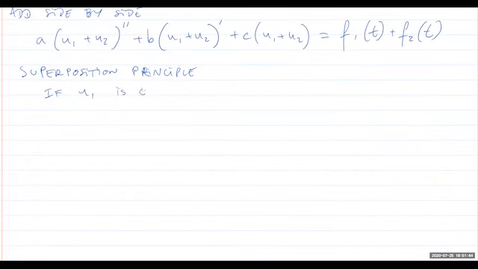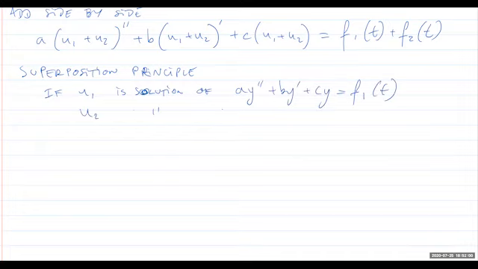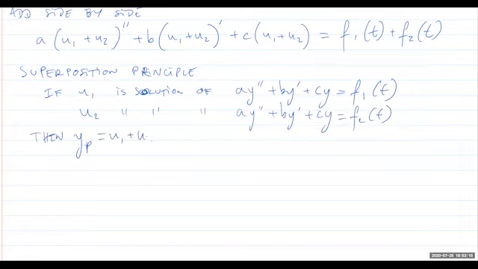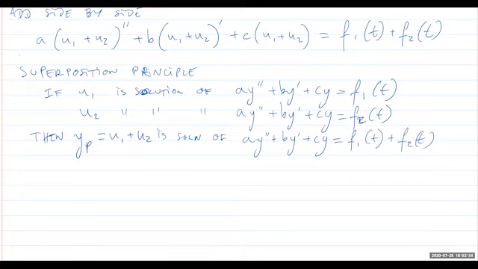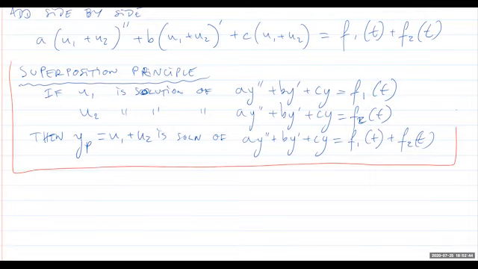If u1 is a solution of the non-homogeneous equation with f1(t) on the right-hand side, and if u2 is a solution with f2(t) on the right-hand side, their sum is the solution of the equation for the sum f1 plus f2 on the right-hand side. This principle is also important, so I will also box it up. So if I put the existence and uniqueness theorem together with the superposition principle, then I can find a way to solve a general non-homogeneous equation.